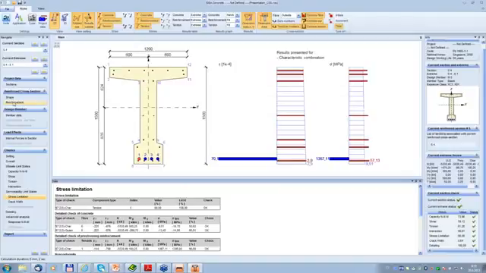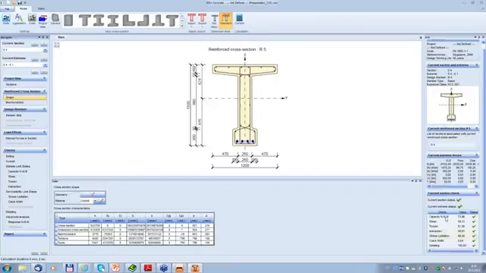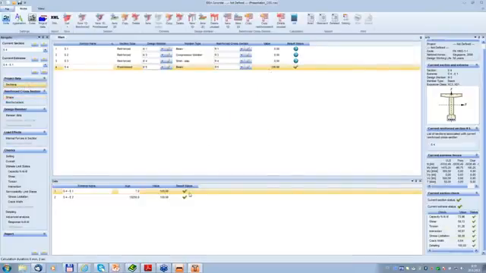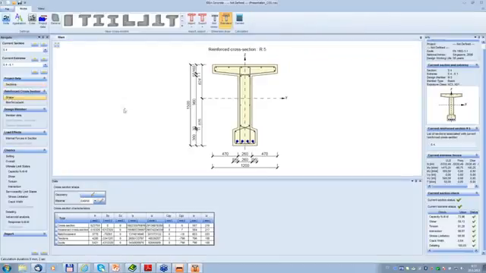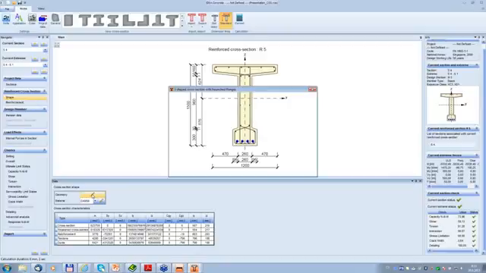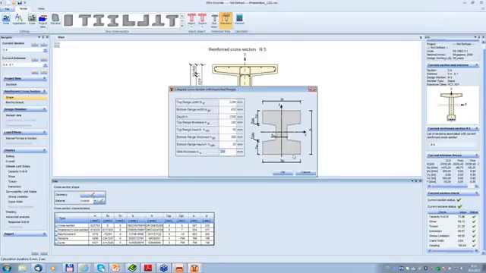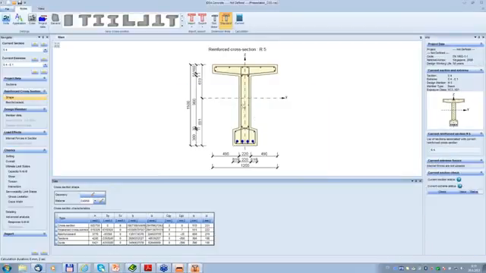We go back to the shape. You see everything is satisfactory. Here you see it is 100%, but this is detailing only, so the rest is okay. We go to shape, and first what I need to do is change the web thickness to 220 millimeters instead of 260, so my web is thinner now.